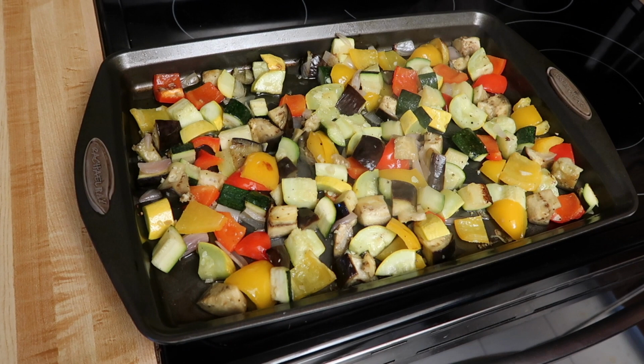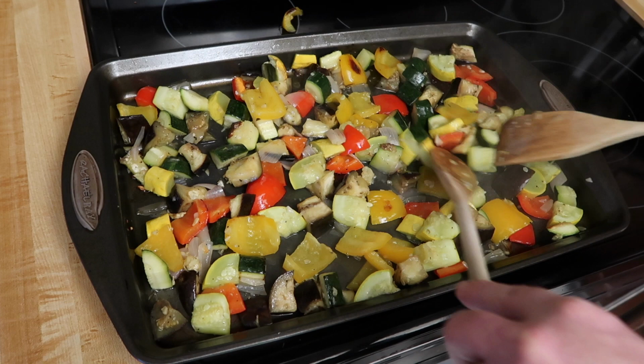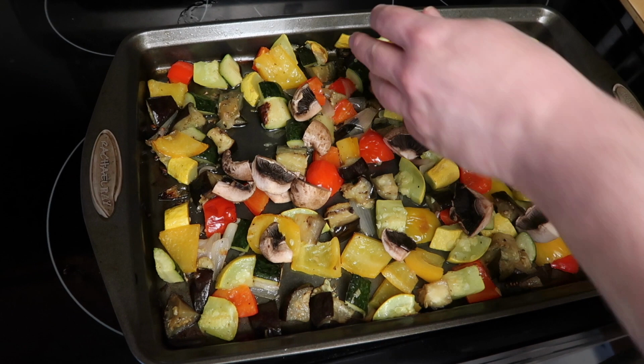We're halfway through the roasting time, so we're gonna toss these vegetables and then put them back in. But I would say they're coming along very nicely. It's been 25 minutes. I think these vegetables can use about another 5, so now it's a great time to add the mushrooms. I didn't wanna put the mushrooms in at the beginning because I think they would have just shriveled up. So we're adding our mushrooms and this is going back in the oven for another 5.